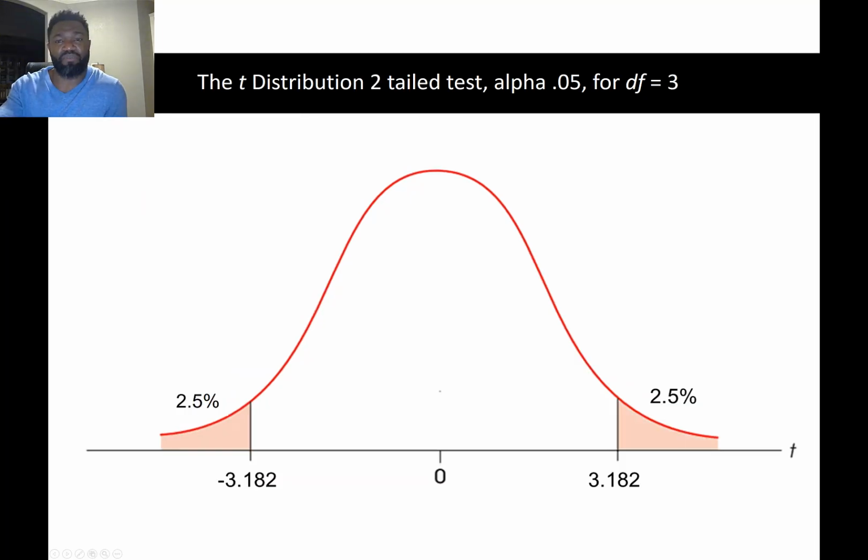This is the same one for a two-tailed test, alpha 0.05 with 3 degrees of freedom. So 3.82, positive and negative, because it's two-tailed tests. And because it's two-tailed, just like with the z-distribution, you're going to take that 5% alpha, that 5% chance that you're willing to make a type 1 error or be wrong in your prediction, and we're going to split it in half. We're going to put 2.5% over here, and 2.5% over here. So again, just the same thing in a different way.